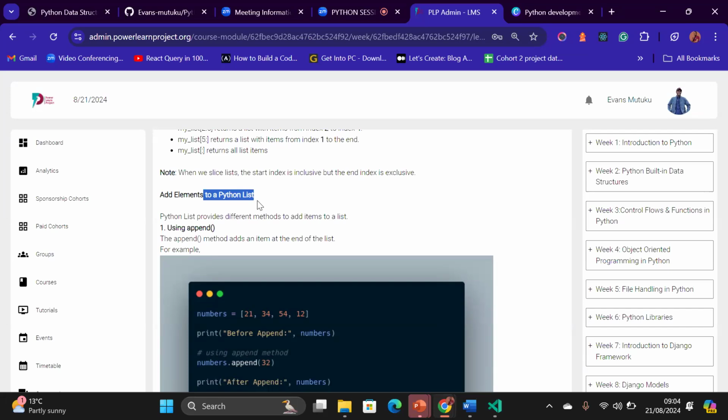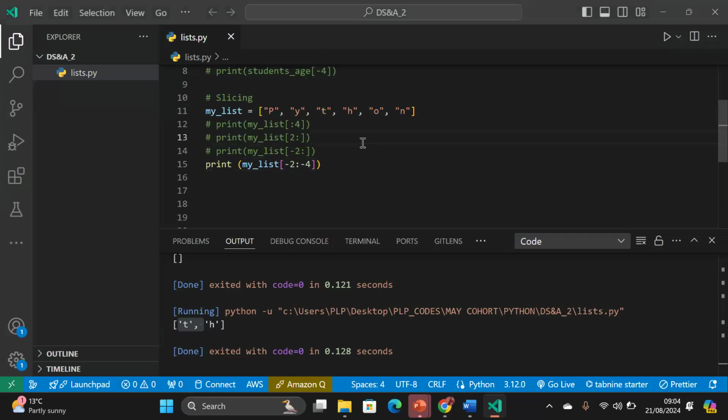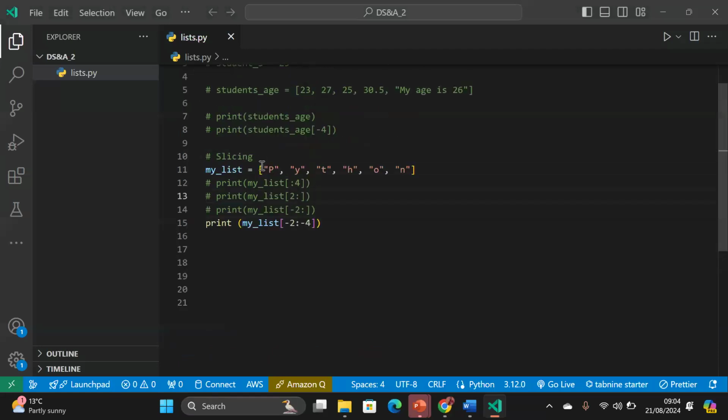How can we add an element to a list? Maybe we define our list here. See this list? We have defined this our list. But how can we add an element into this list and print out that whole list? How can we add? Maybe someone is assuming we are going to add like this, Python 3.5. Maybe someone is thinking we are going to add like that.